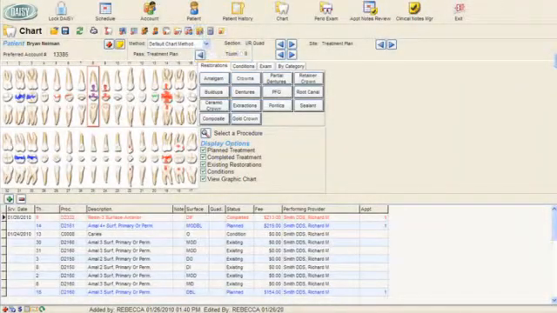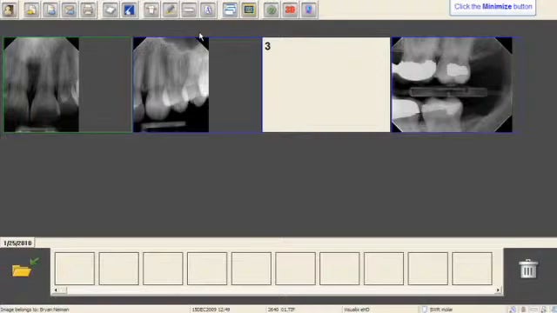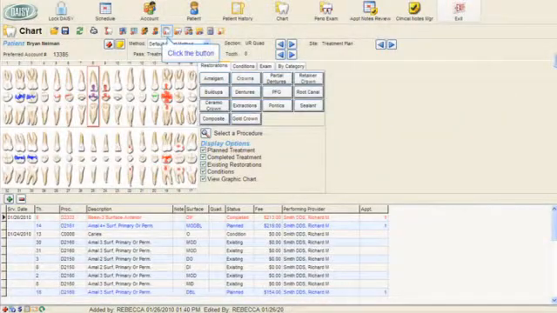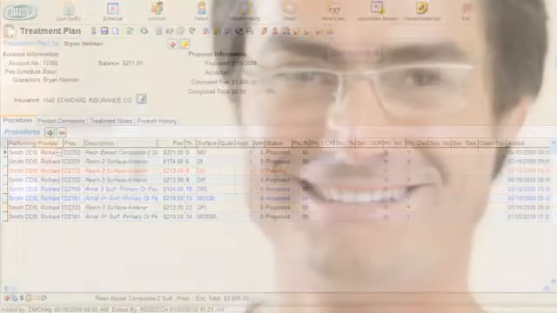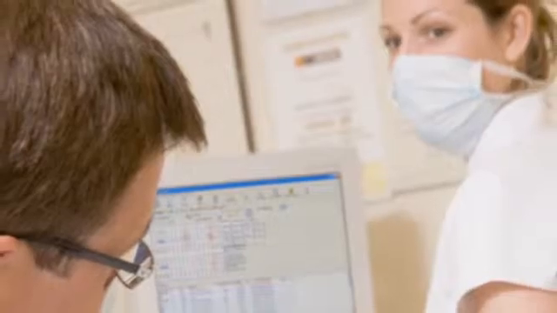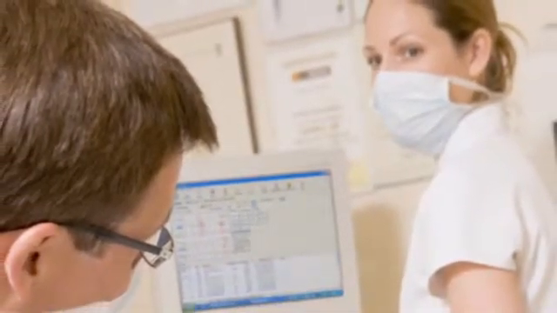Have you ever found yourself in the middle of treatment planning, wishing you could get a quick look at a patient's digital x-rays? Daisy offers quick access to all pertinent patient information on demand from anywhere in the office. No matter where you're working, even chairside, you can communicate with the front office, generate referral letters or prescriptions, make changes to medical information, view the account ledger or insurance claims history, and more.